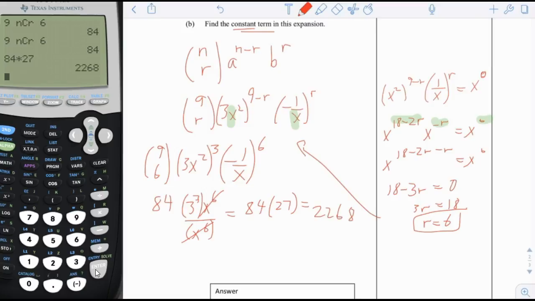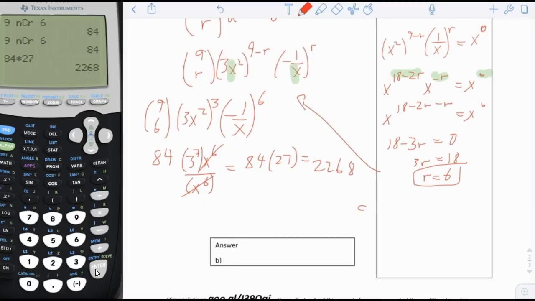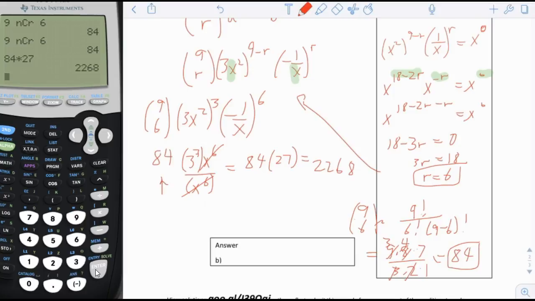Okay, and last thing, I can show you how to do 9 chooses 6 by hand, because we know that 9 chooses 6 is equal to 9 factorial divided by 6 factorial times 9 minus 6 factorial. So that's equal to 9 times 8 times 7 divided by 3 times 2 times 1. And 3 cancels with that, we'll have 3 left. 2 cancels with that, we'll have 4. So that basically is 3 times 4, 12 times 7, which is 84. So that's what we got there, right? Okay, so not so difficult.